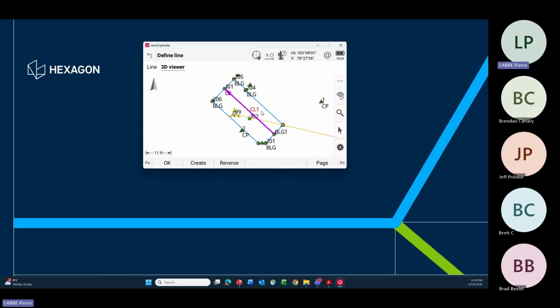Since I'm in the graphic view, you always see the direction of the line. So you can reverse it. If you want the beginning of your line, the 0, to be on 101 going down, then you can reverse the line. That could be useful when working with a line from a drawing, a DXF. Many times the lines were not drawn in the direction we would like to get the distance and the offset. So we can reverse the line from here. And here we can create a line like we saw earlier.